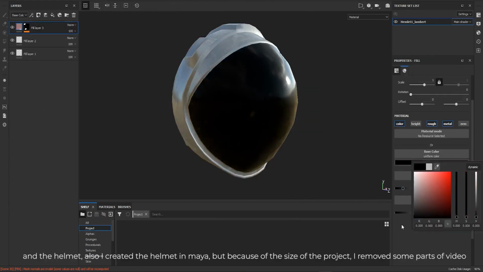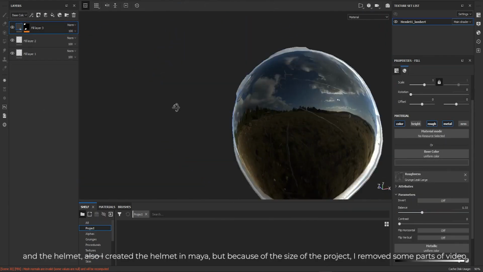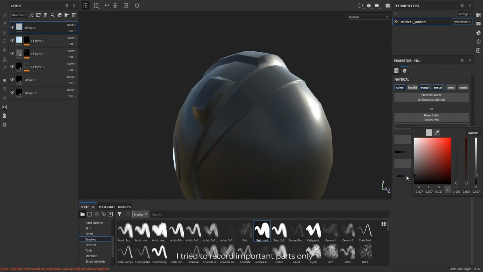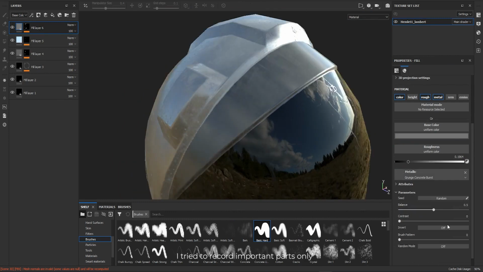And the helmet. Also I created the helmet in Maya, but because of the size of the project, I removed some parts of the video. I tried to record important parts only.